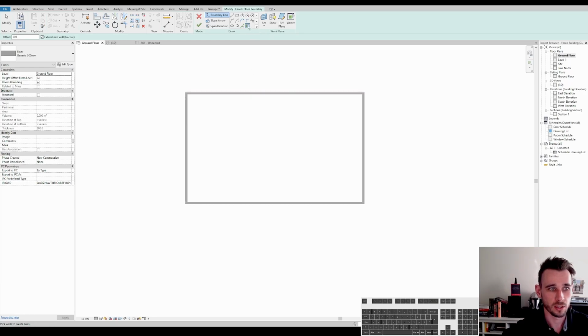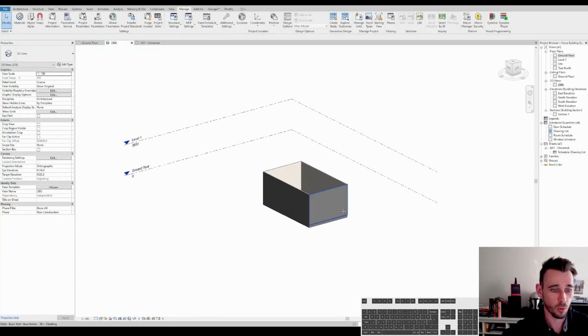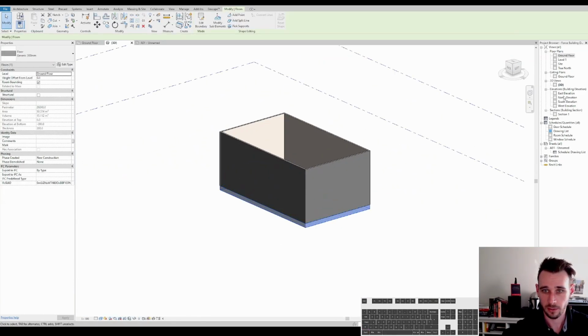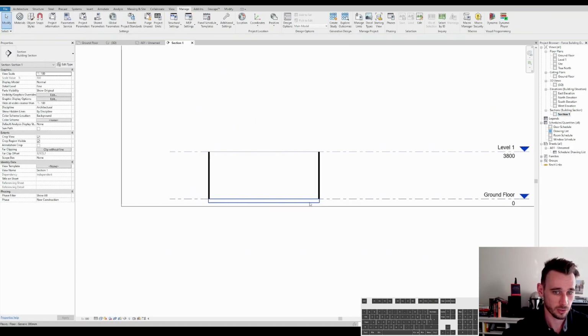Using the pick walls tool, select the outside of it, press tab, which you can see on my little keyboard there, hopefully. And then we're going to draw around the external core face of the wall, just so that we have a floor in there. And that's cool. So we'll have a look at our section. That looks good to me. All right.